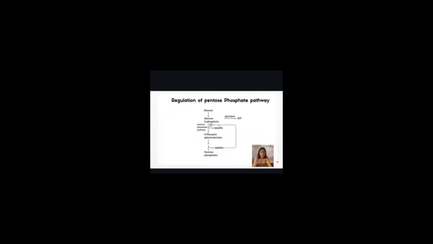So, yeah. And then lastly, kani nga diagram kay nag-show ni siya sa regulation of the pentose phosphate pathway, which is kaning glucose 6 phosphate can either enter glycolysis to produce ATP or adenosine triphosphate, or go into the pentose phosphate pathway. And then the pentose phosphate pathway nagproduce na siya og NADPH and pentose phosphate. Ang NADPH acts as a feedback inhibitor of the enzyme glucose 6 phosphate dehydrogenase, reducing the flow through the PPP when NADPH levels are high.